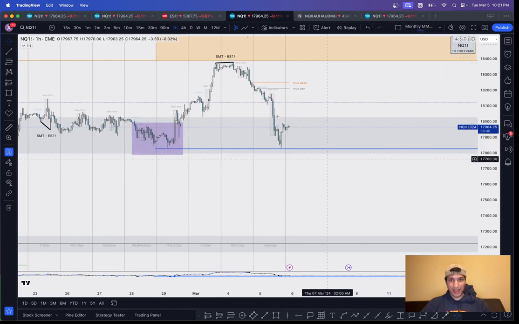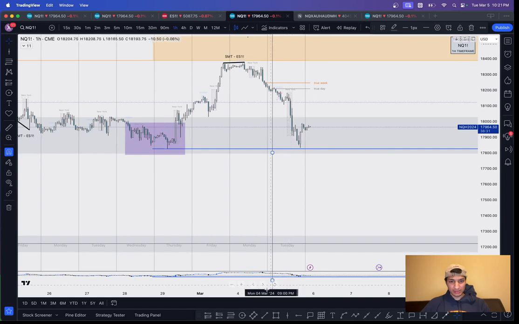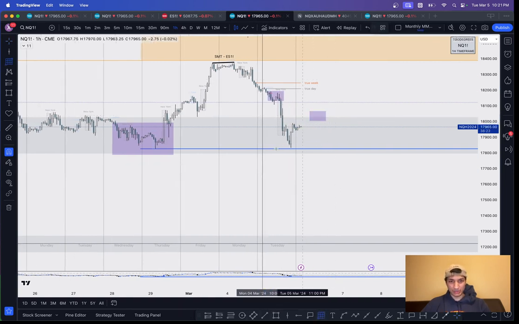Now we can see we have our smart money reversal up here with our SMT. Smart money reversal. Our first phase of accumulation right in here. And now we're going to have a second phase of accumulation, I think, right in here. I would love to see price come back into a discount, or a premium rather, of this dealing range, which we're starting to move into. So that's my expectation. I would anticipate before NFP we liquidate this low, at the very least.